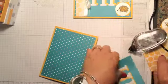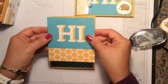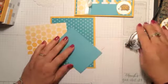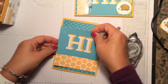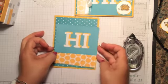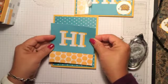Then I'm going to take this Project Life card and this other piece here, and I'm going to layer those up like that. Let me put some Snail, and I want to be sure that it fits on the front of my card and has room for my other embellishments. So let me just get that lined up like that.